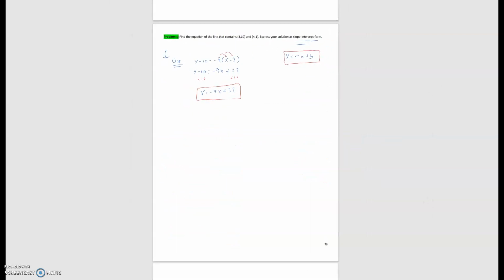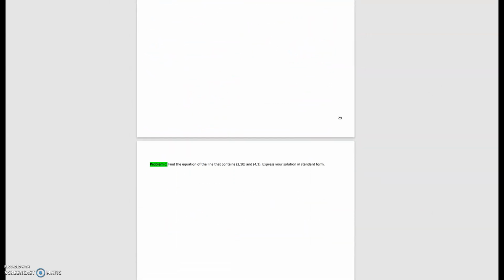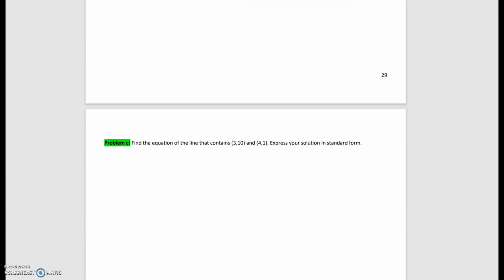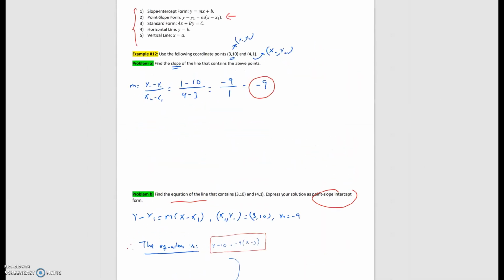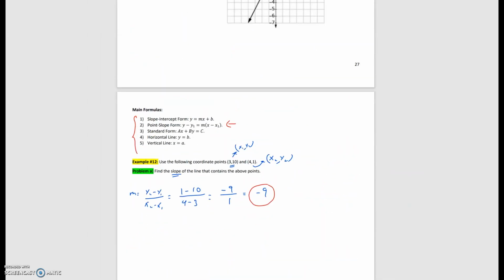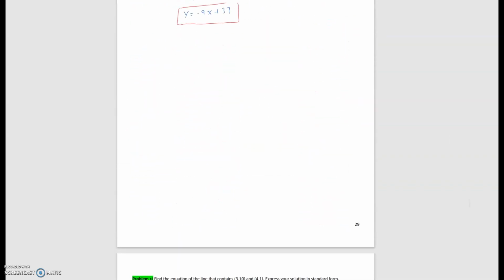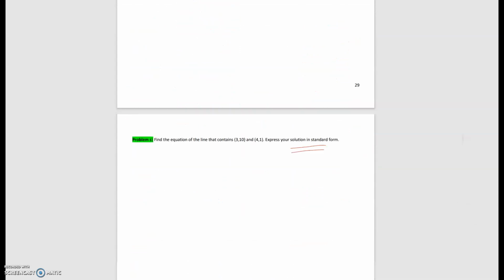And let me jump into the last portion, part D. Oh, that's supposed to be D. They're asking for the actual solution in standard form. So standard form actually has this format of the x's followed by the y's equaling constants. So in this case, let me use the previous solution.